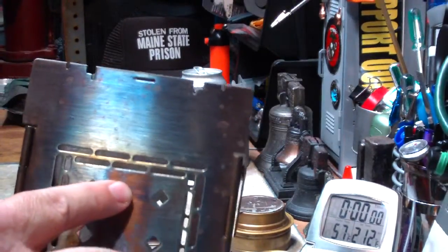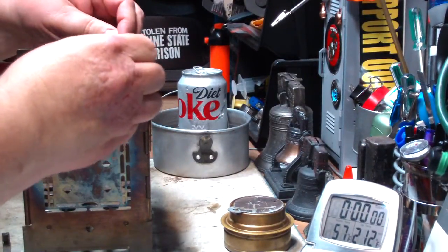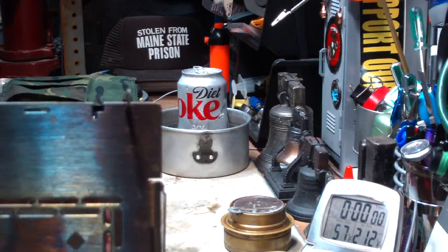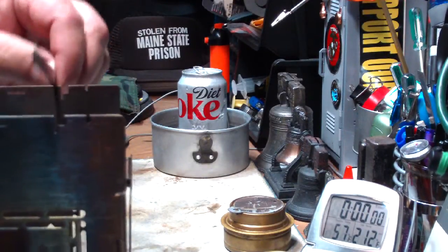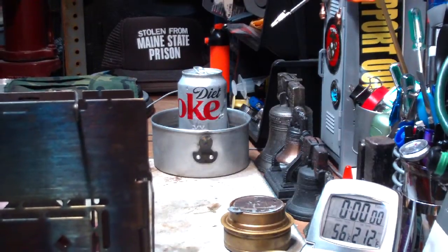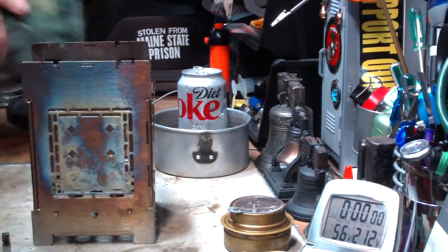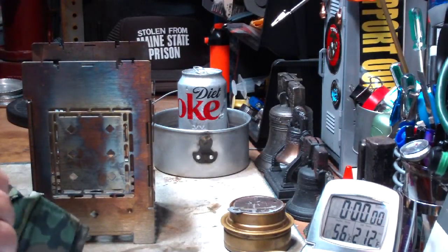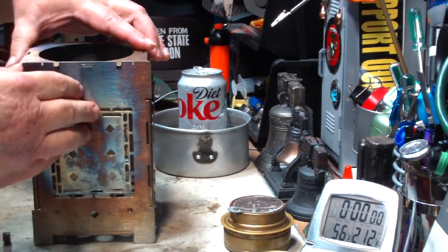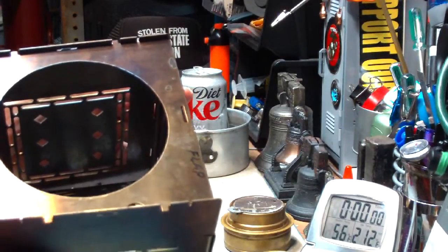Hopefully you can see this — there are two sets of slots. The ones on the outside edge, the fire stick goes in there and sticks up away from the top of the burner. The deeper one makes the fire stick level with the top of the burner, and it has a wider slot. That wider slot is actually for a top that goes on there, just like this. It fits in the wider slot, giving you a flat top surface. There's also a grill top that goes with this.